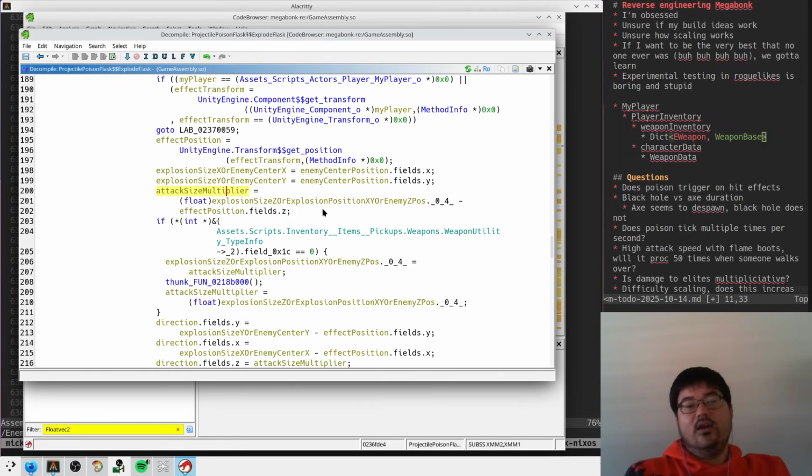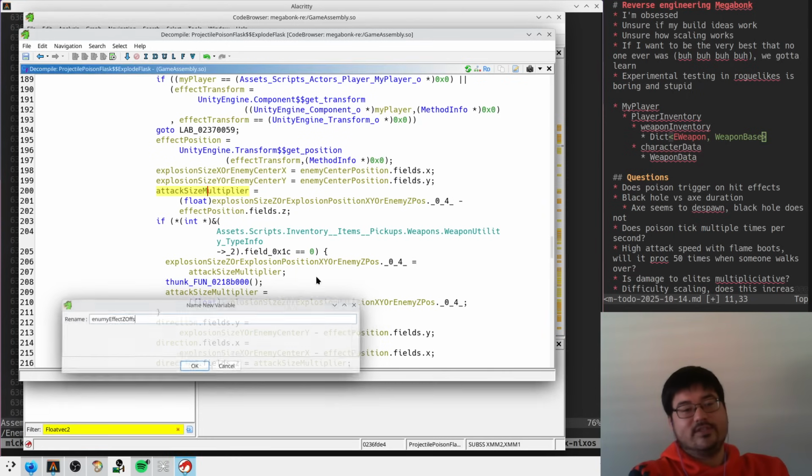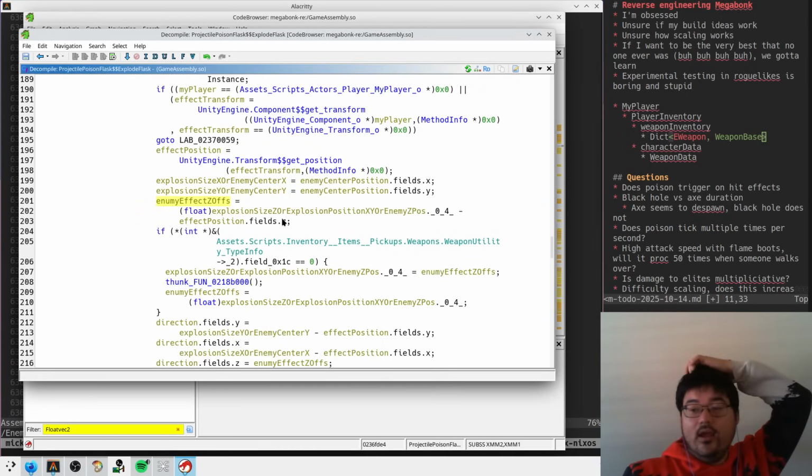So this is like Z, enemy, I can't. Split. Enemy effect Z offs is what this is. Okay. Yeah, I was trying to really understand the full flow, but I guess it's just too hard.